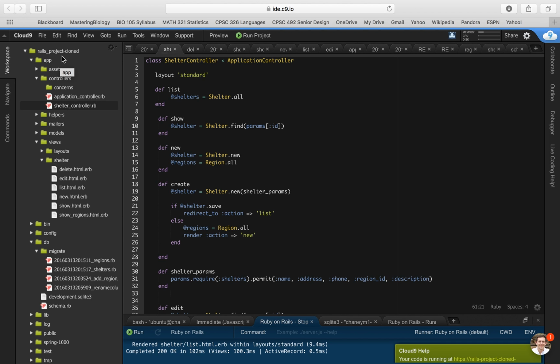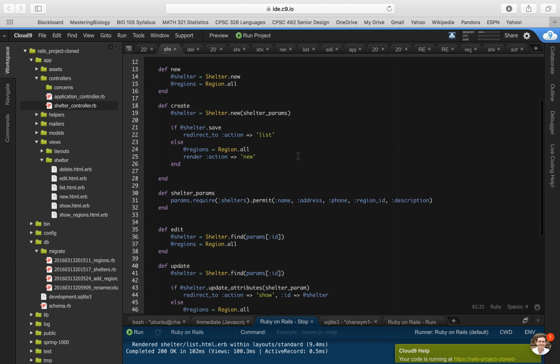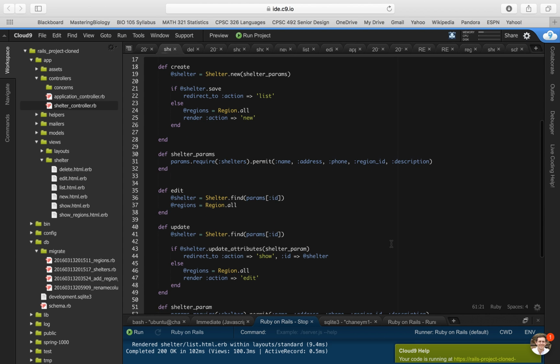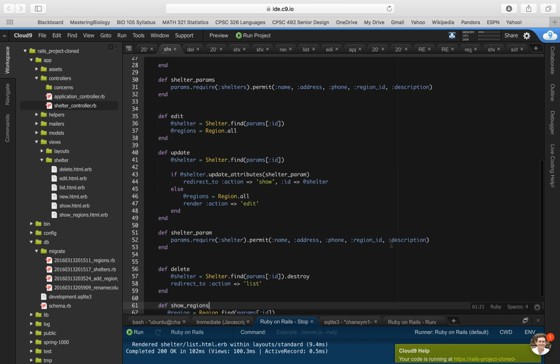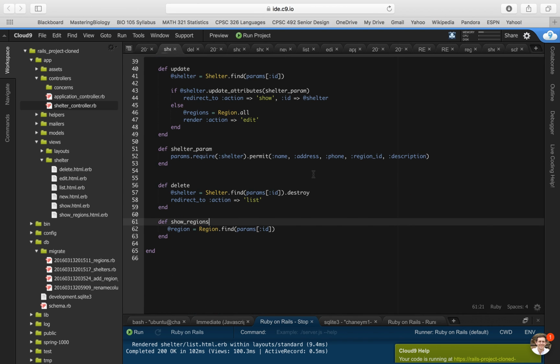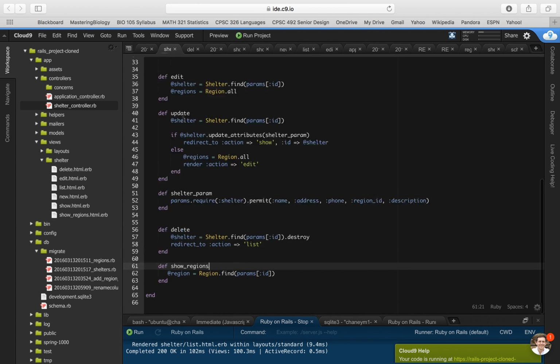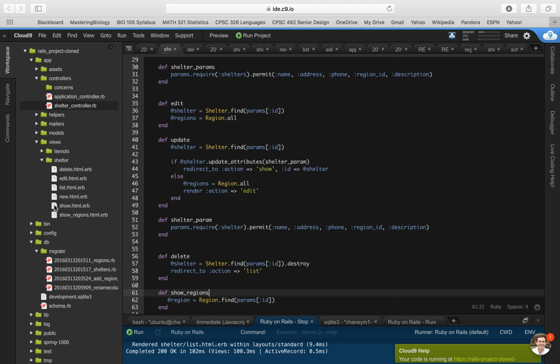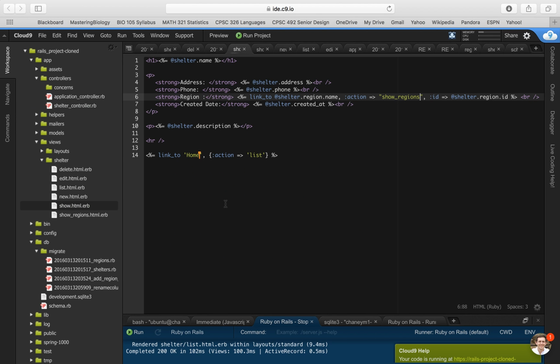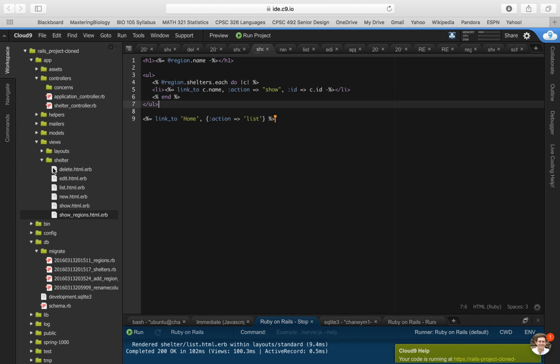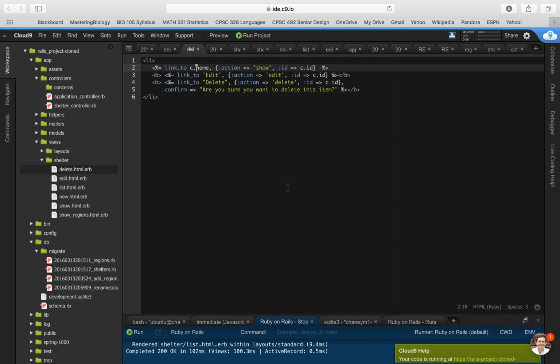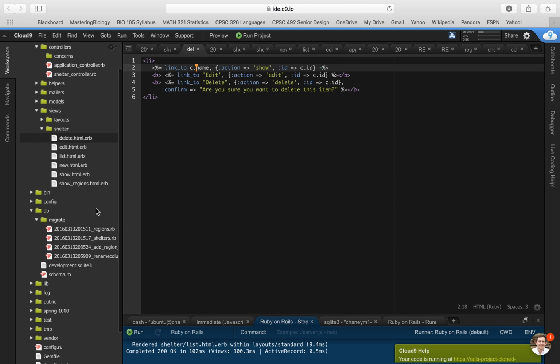All right, so a quick description of the basic file hierarchy. We have our Rails project, and then within that you have your model, your view, and your controller organization. This is going to be the shelter controller, so this is basically what controls our web framework and what the Ruby is pulling everything from and communicating with. Then it directs us over to our views, which are basic HTML, which is what we're actually viewing on the web pages. We just have different pages here with the information that's going to be pulling stuff from the database.